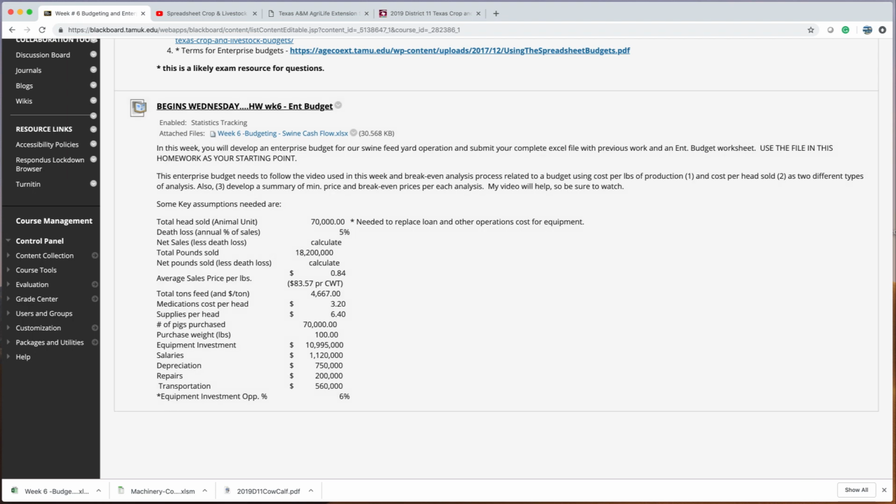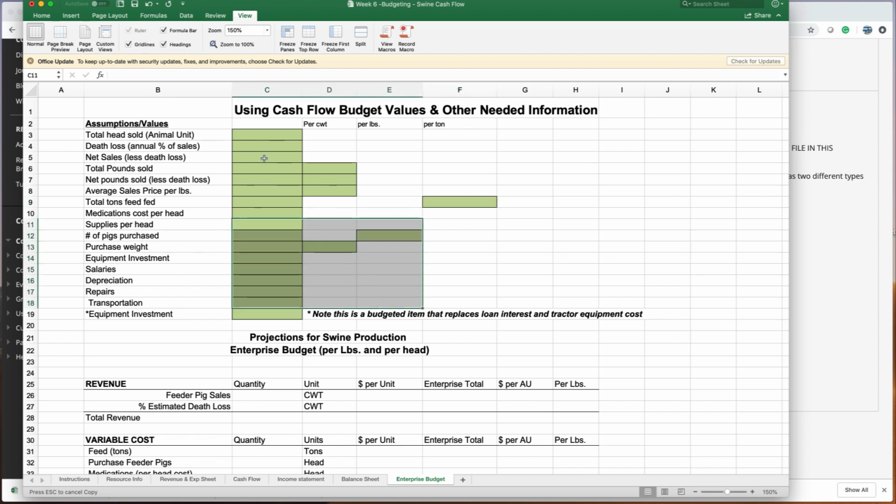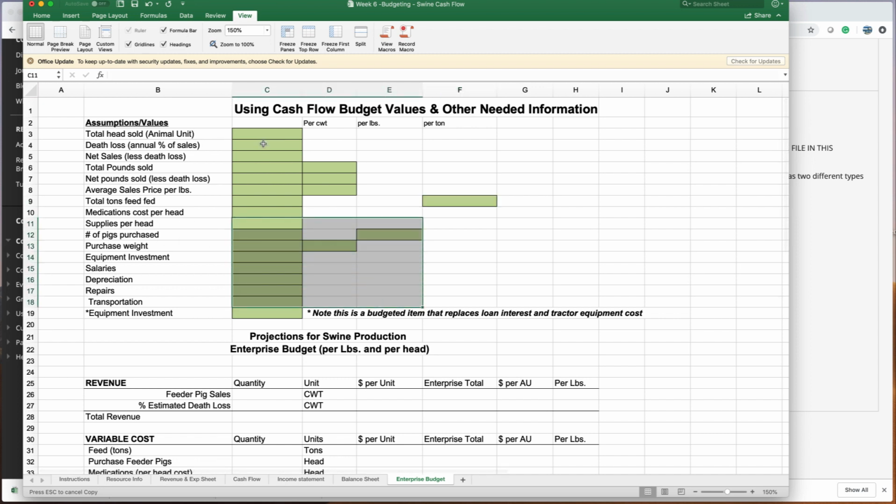Now I'm giving you those, and so what you're getting is also a file that gives you a space to put all of that information. It also shows you some things you're going to need, like what is the death loss per hundredweight. So divide that by 100 and you'll get that. The average price that we're selling, I gave you the per hundredweight already. Feed, I'll give you the price per ton. And so these are all the different things you'll need. So that sheet tells you, put them in right here.